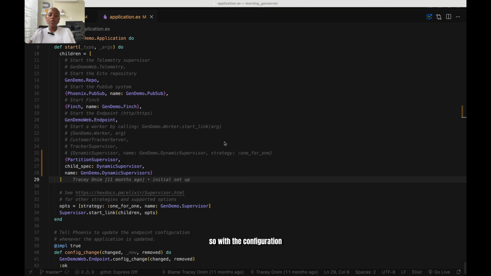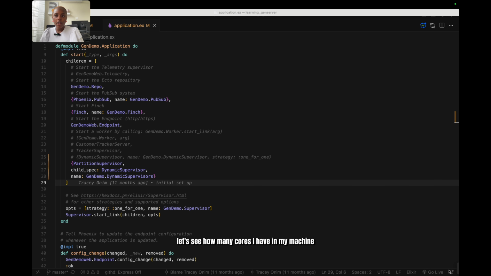So with the setup that we have just added in the application file, when our application is started, the PartitionSupervisor is going to be started, which by default is going to start the DynamicSupervisor, in this case the GenDemo.DynamicSupervisor. Remember, it's going to start multiple instances of the DynamicSupervisor depending on the number of cores you have in your machine.